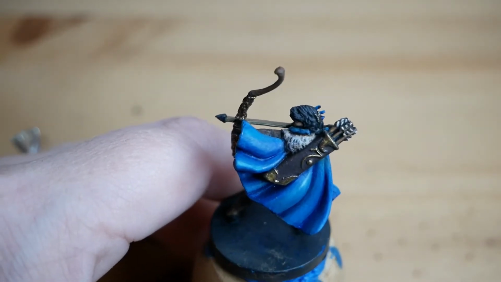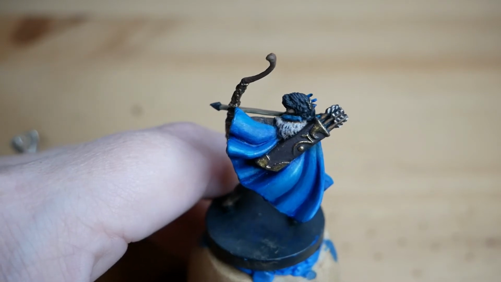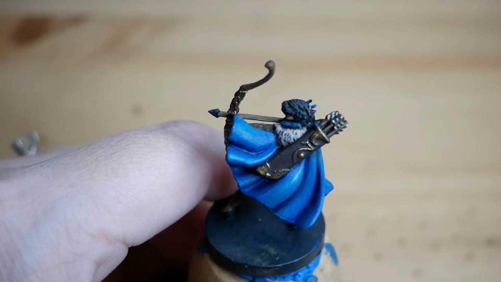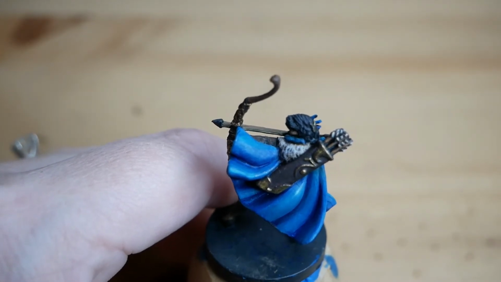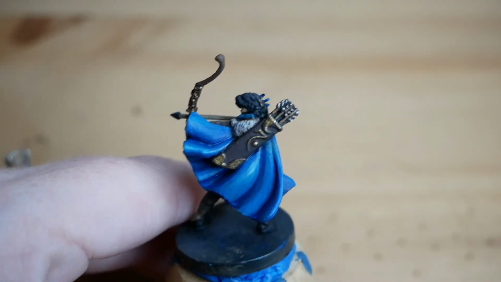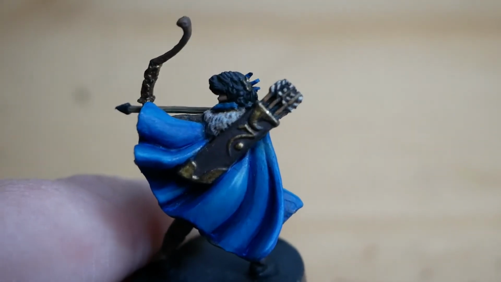For the fur, I just did a neutrally off-white color, and then I washed it with brown, and then I washed it with black. Then I hit it a little bit with a dry brush, just very lightly in a couple of spots. So for the arrows, let me see if I can zoom in for you.